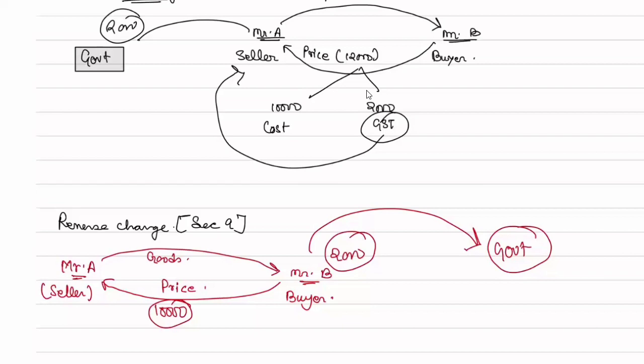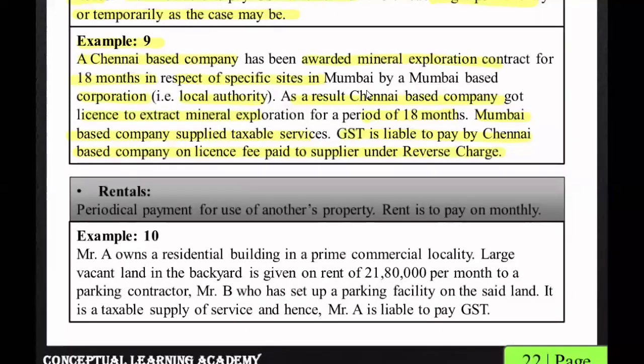Yeah, because for that, I have to go to 9.1, then I have to go to 9.2, 9.3, 9.4 and 9.5. So that means I have to complete the whole chapter. Okay, sir. Just let's keep the concept like this. What actually happens in reverse charge? Why, when, where? We have a lot more time to discuss this.